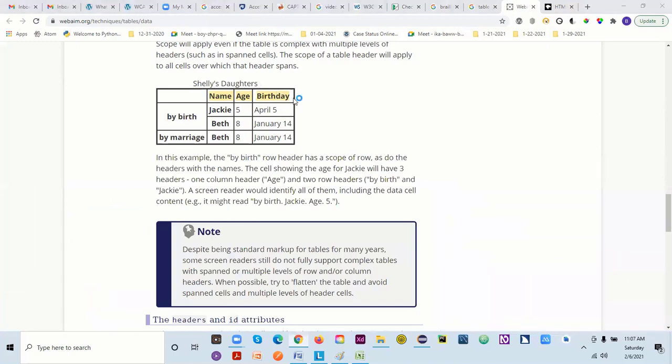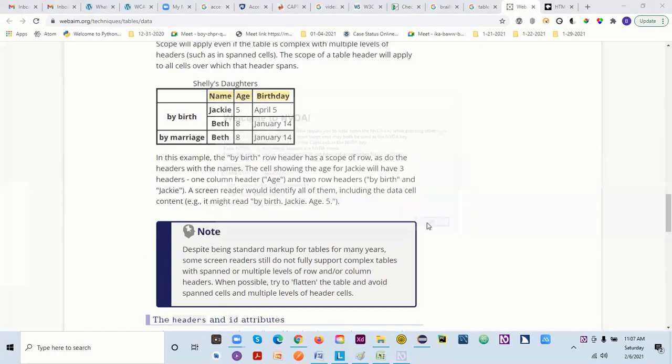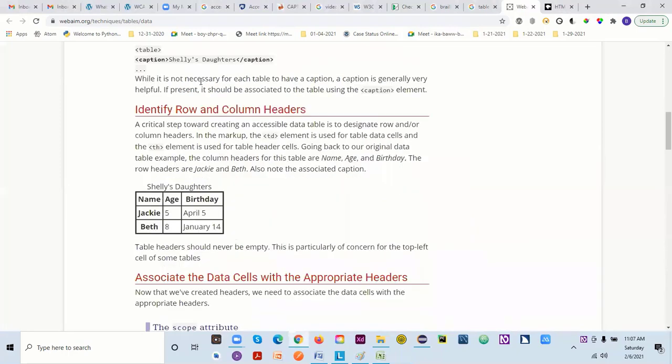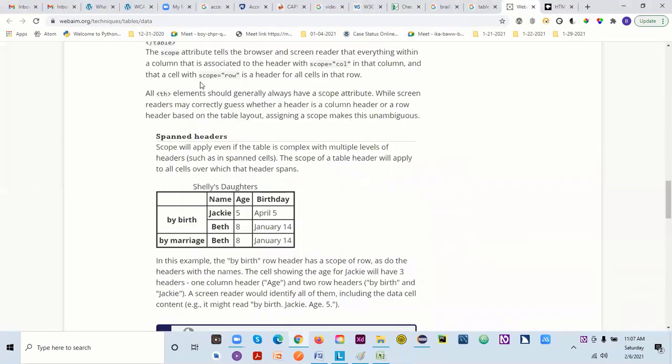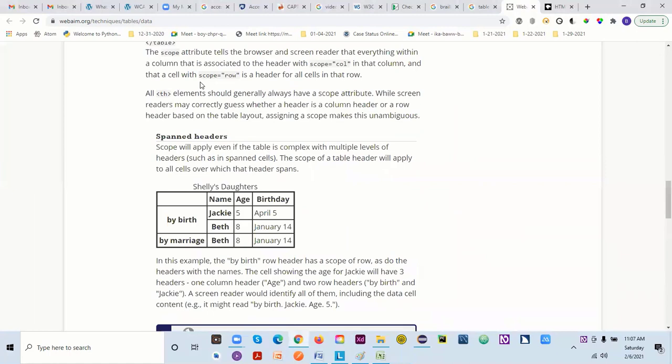We should always have a row header and column header on the table, and a caption should be there as well. Basically, we will be running our screen reader and checking all this, but we should know how it looks when we just check the code. Okay. So what is it saying here, let's hear it. Okay, so let's navigate on this.